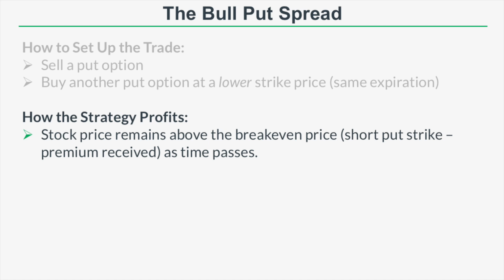We'll talk about this in a second, but really quickly, the break-even price is the short put strike price minus the premium received. So you don't necessarily need to see an increase in the stock price when you sell a put spread, as the strategy can be profitable as long as the stock price remains above the break-even price.